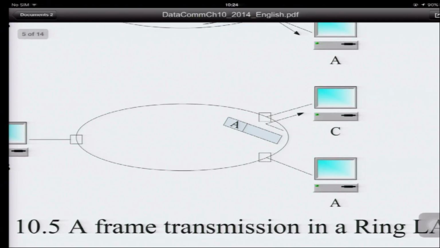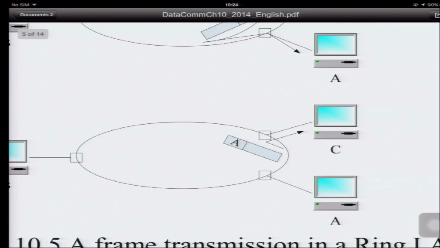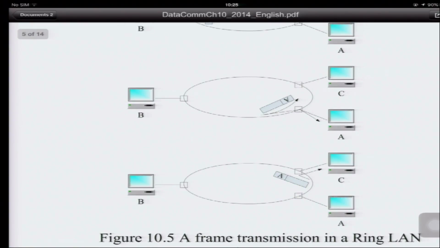But if A absorbs, takes the frame, and does not send it to C, then it's called destination removal. So here C is the source, and if C removes it, like in this picture, it's source removal. If A is the destination and A removes it and does not send it further to C, it becomes destination removal.